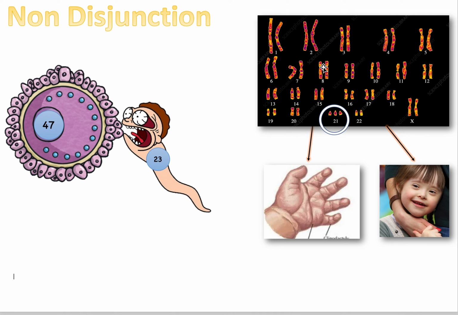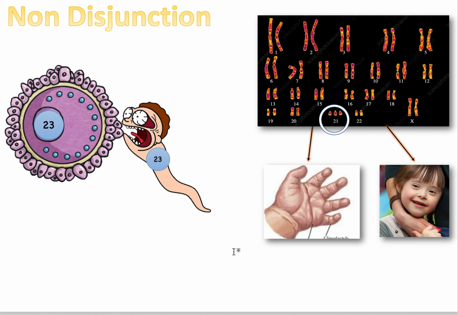That's how it happens. Now the next question would be, why? How is a sperm cell or an egg cell produced with more than 23 chromosomes? How can this happen? What process makes this happen? So it is meiosis. During meiosis, some things can go wrong, and instead of producing a sperm or an egg cell with 23 chromosomes, you may produce a sperm or an egg cell with more than 23, and this can potentially lead to trisomy 21 if the reason why there's 24 chromosomes is because there's an extra 21st chromosome. That would be called Down syndrome.